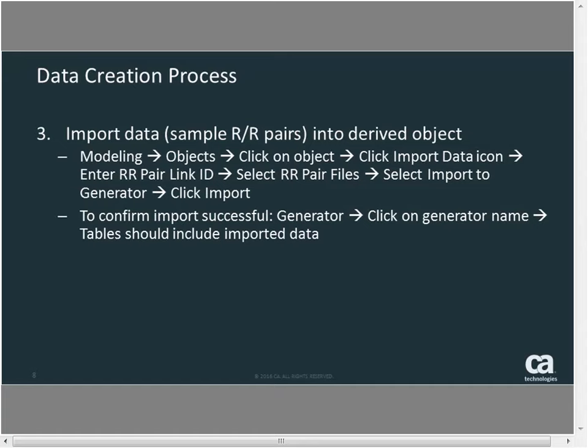So after we register the file objects, which have non-relational data, and we create the tables in the database of the registered objects, we can perform some actions, right? So we can import data into the derived objects. We can create data generation rules. We can publish the data and export it from the objects. We can delete it. We can drop the tables. All sorts of things we can do.